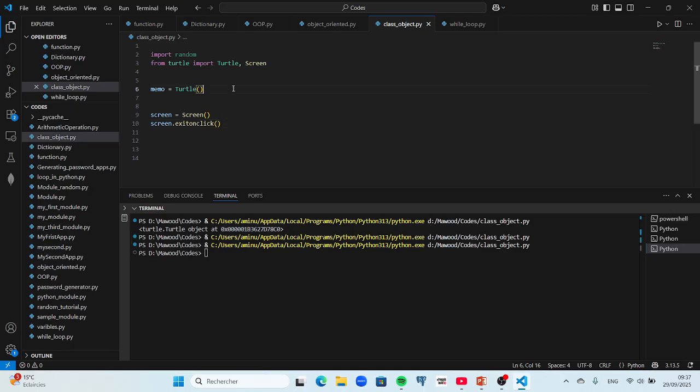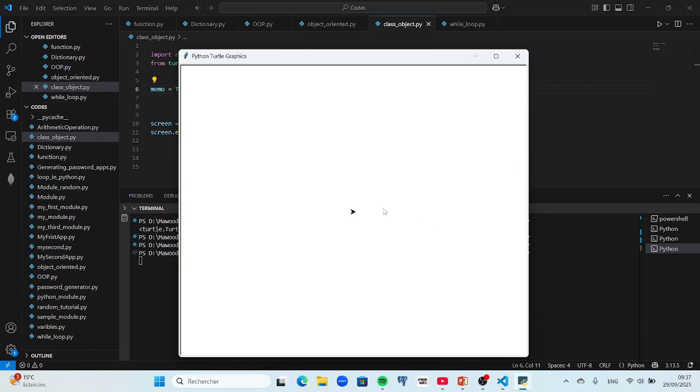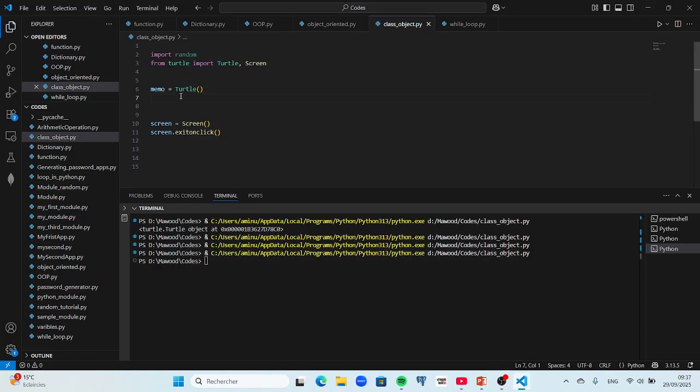Okay, perfect. Right now I want to use another function inside this class. For example, I want to change the color of this object that I have created. Now I want to say, mimo dot, please change the color to, for example, red.